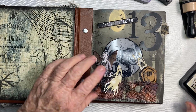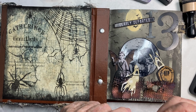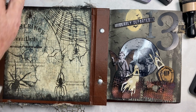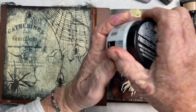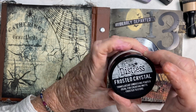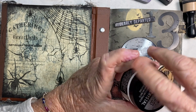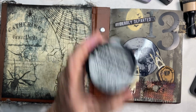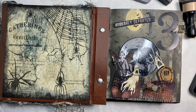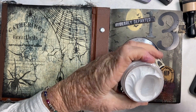Now, I did want to add to the little girl some frosted crystal. And this is translucent embossing powder, and no, I didn't want that. Let me get the other. I wanted this texture paste, which is sparkle.